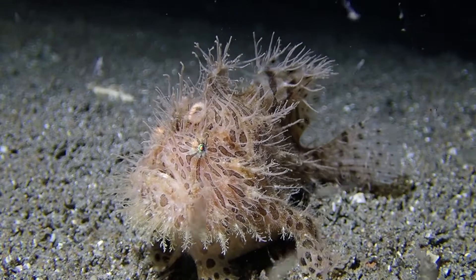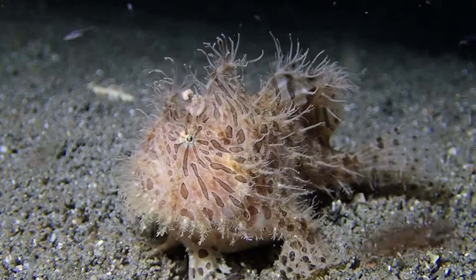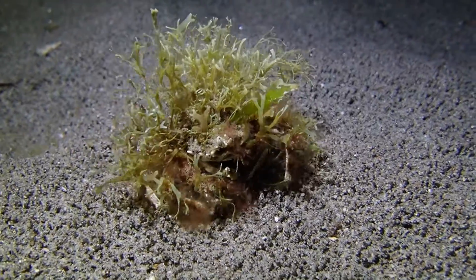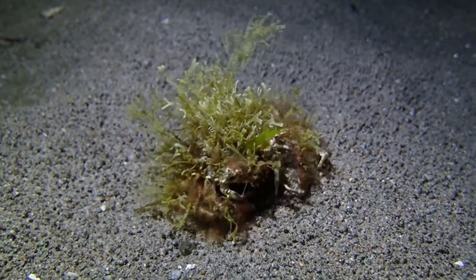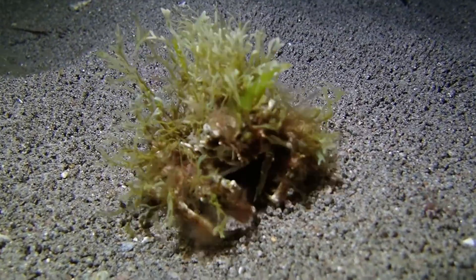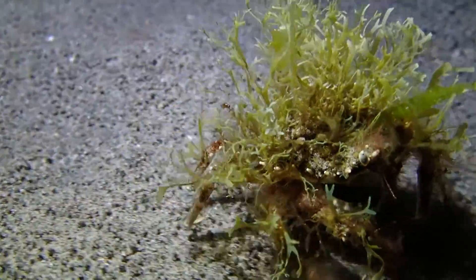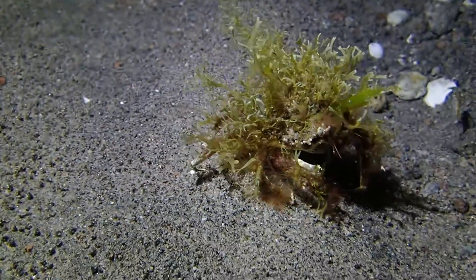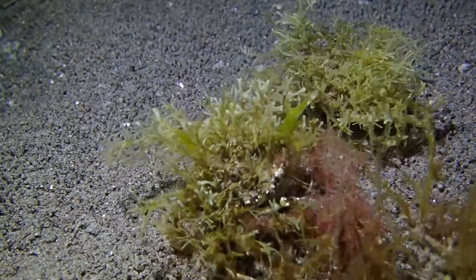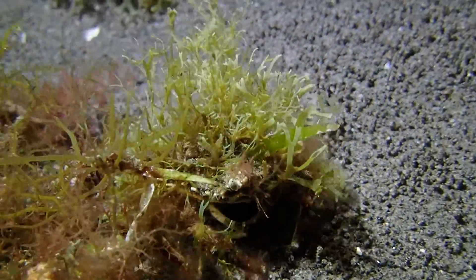I'm very excited to get footage of this animal — this is really one of those muck diving charismatic critters which people come to the Philippines to see during their dives. There's more interesting footage from the same night dive. This is another animal camouflaged as a ball of algae, and obviously it's not a frog fish — it's a crab. The hair here is actual algae growing on the crab, not part of its body like the frog fish. It blends in very well, and you don't see this animal if you're not specifically looking for something like this — genius camouflage. We saw this in only about two meters of water at the very end of the dive.